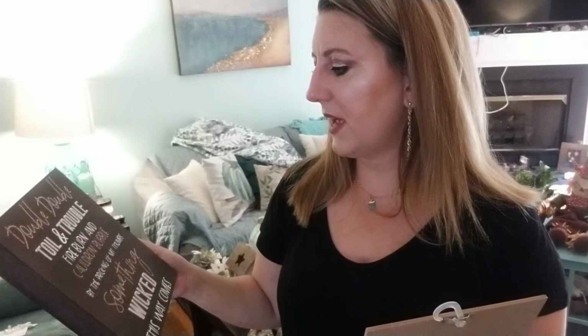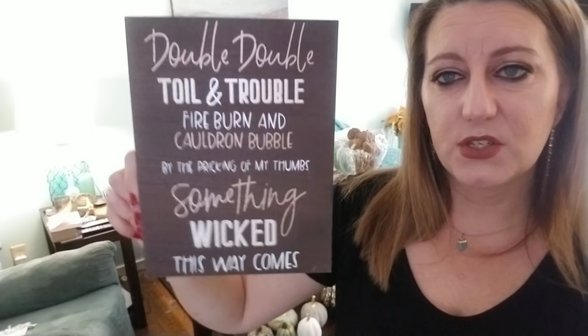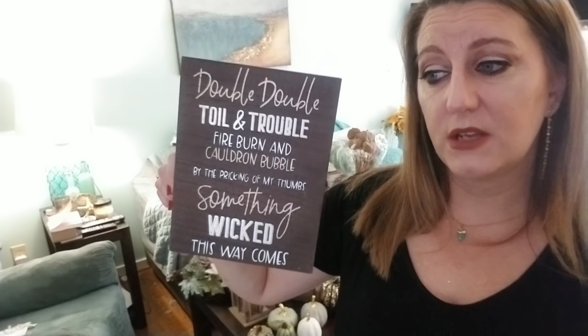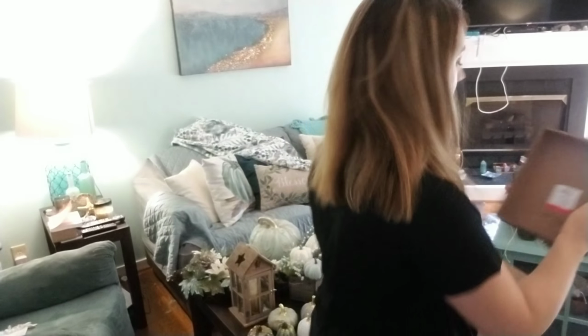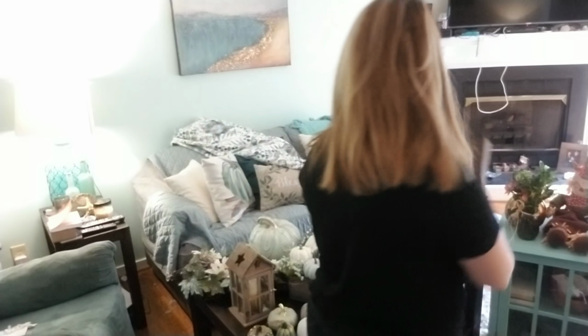And then this says, Double, double, toil and trouble, fire burn and cauldron bubble, by the picking of my thumb, something wicked this way comes. So there's that, and this is just a stand. It's a block one, so it's a stand-up one. So that may go on the mantle as well, or it might go on a little table or a shelf. We'll see where this ends up. Oh, and that was $3. Both of these were $3 at Target.